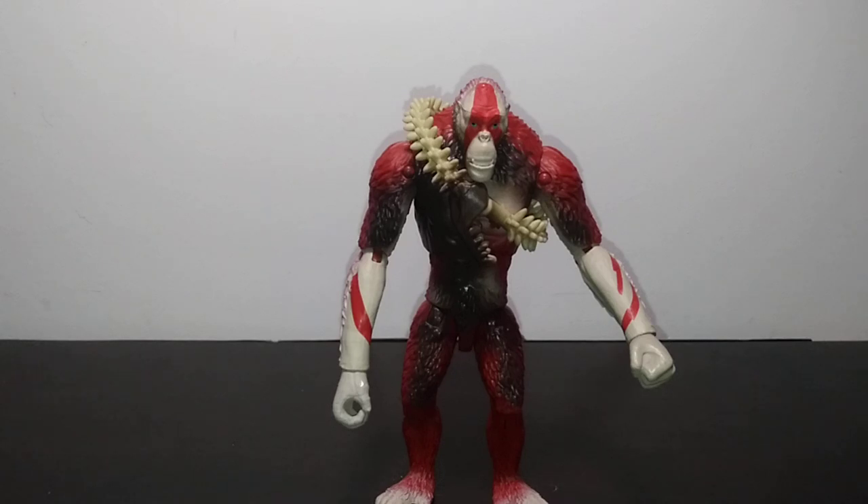Number three, we have Scar King with Whip Slash. It's not the same issue as Shimo — I actually got a pretty good paint job on mine, at least for what it is. I think the paint job on this Scar King is actually a little better than what's found on the original, just because it adds a little bit more color variety. Although I think I would have liked a little bit more of a dark rusty red as opposed to dookie brown — it just looks like he's been rolling in a bunch of gorilla crap.